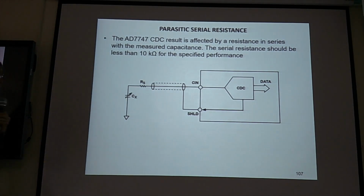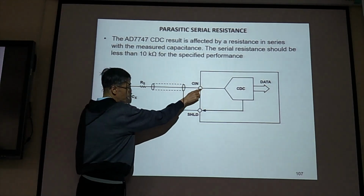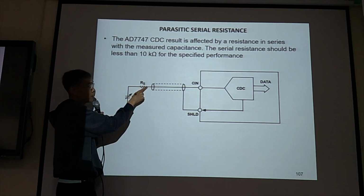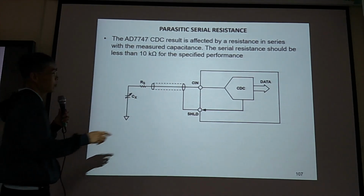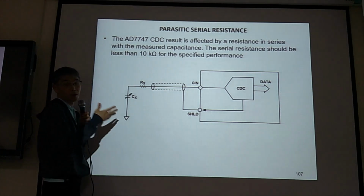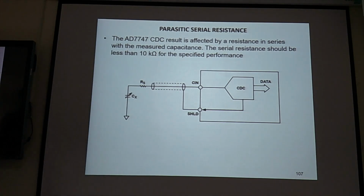Then this RS from our mains capacitor goes to this CIN node. We have wire, so we have parallel resistance here. So this is RS in series with our mains capacitor. The series resistance should be less than 10 kohm for us to get the right result. The 10 kohm is specified by the manufacturer of this circuit. Don't be too large. It cannot be larger than this value.